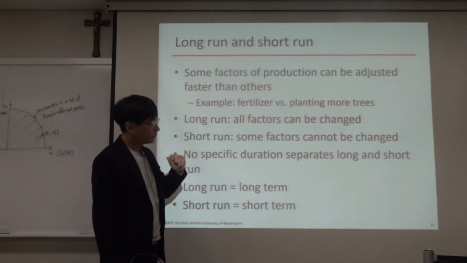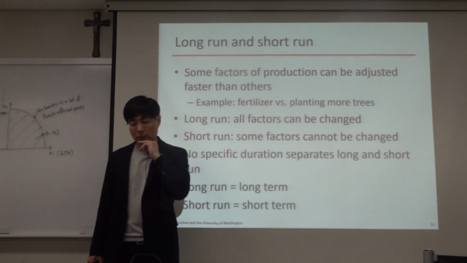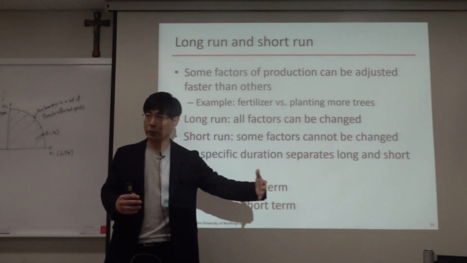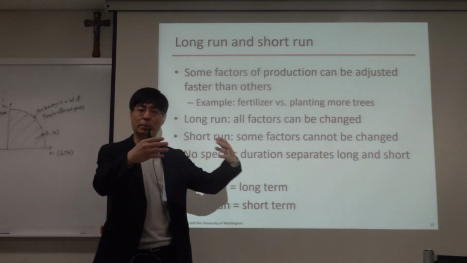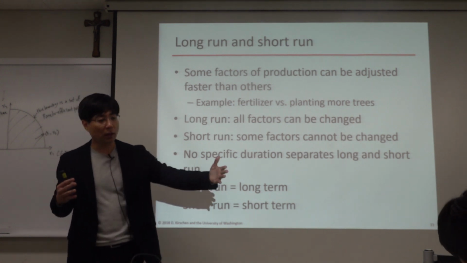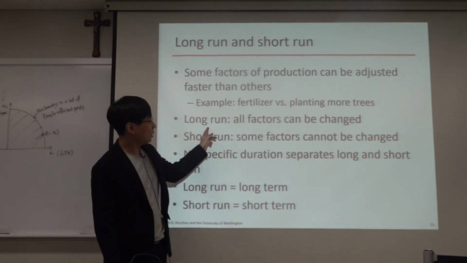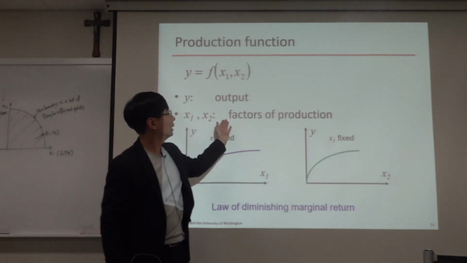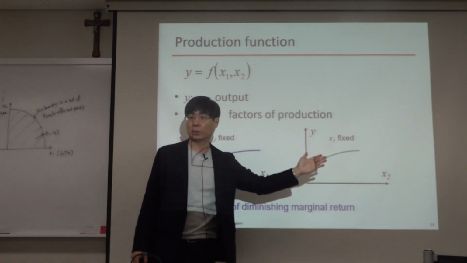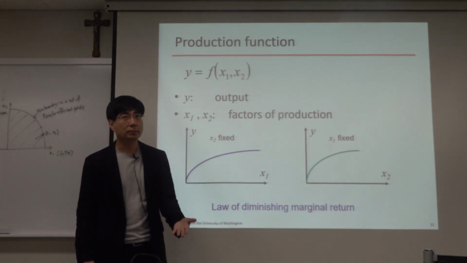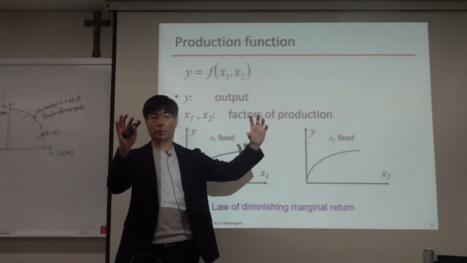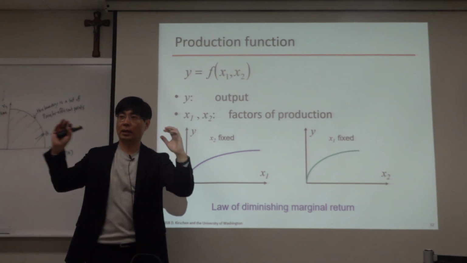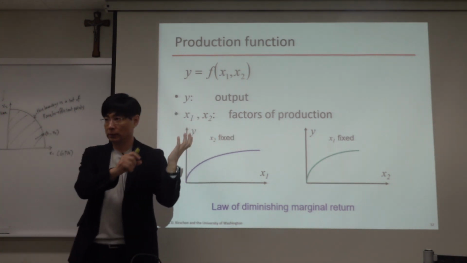But about the long run, it requires planning and investing. You need to buy new land, or you need to buy a new machine, you need to build a new power plant. So in the long run, you have plenty of time. Here we have only x1 and x2, but actually we have n factors of production. So in the long run, you can optimize all of these production factors. But in the short run, you need to fix some of them and only can change the others.